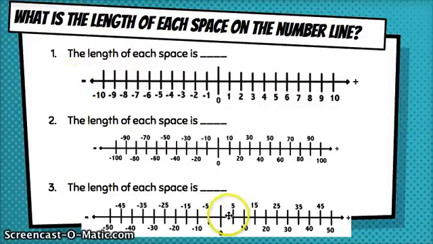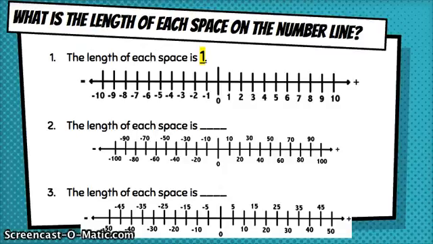And if you see these other examples down here, you see that they are skipping by different numbers. So here we're not skipping any numbers at all. We're going 1, 2, 3, 4, 5, and so on. And here, negative 1, negative 2, and negative 3, nothing is being skipped. So if I were to ask you, what is the length of each space on the number line? Well, that's easy because each time we're just moving 1, right? 1, and then 1 plus 1 is 2. Plus 1 is 3, plus 1 is 4, and so on. So the length of each space here is 1.